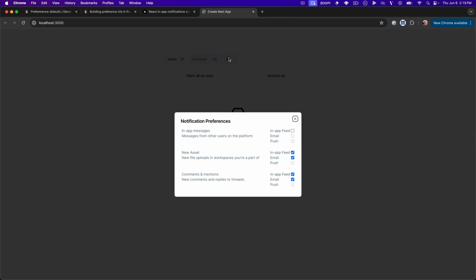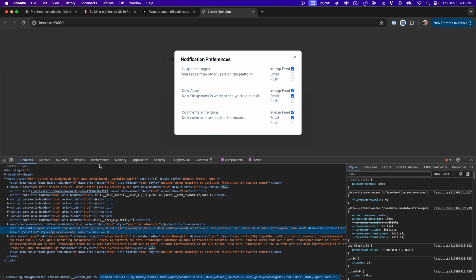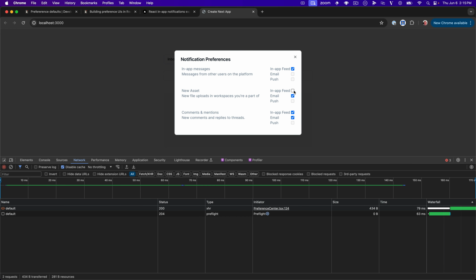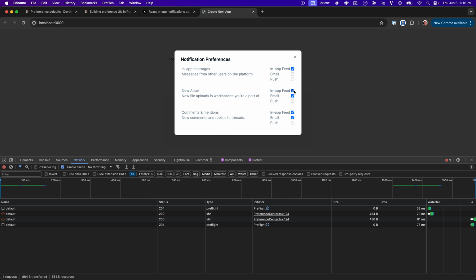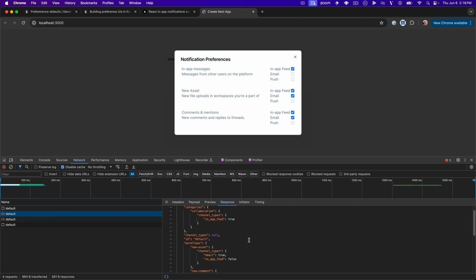And so if I toggle this modal, I get this really nice preference grid out of the box. We can see that some of these pieces of data are being powered by our preference view config, and we're also pulling in some data from the user's preference set, which is inheriting from the preference default set. If I make changes to this behind the scenes, the Knock client is going to make an API call to update that user's preference set. So if I go to inspect and open up the network tab, every time I toggle one of these checkboxes, you can see that API call being made, where we're basically resetting that entire preference set for that user.